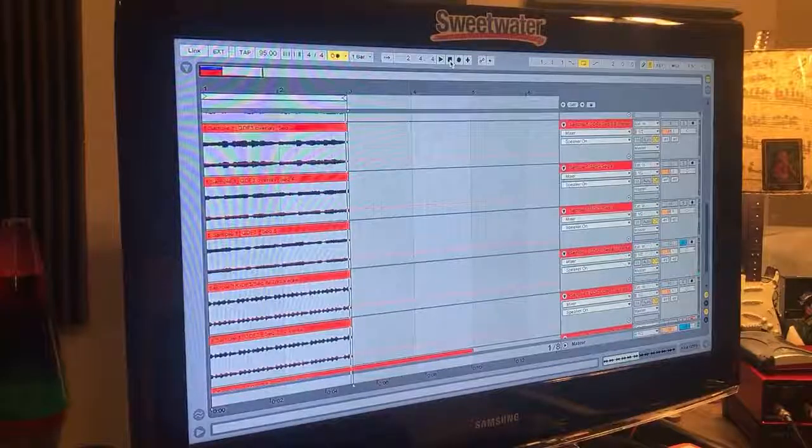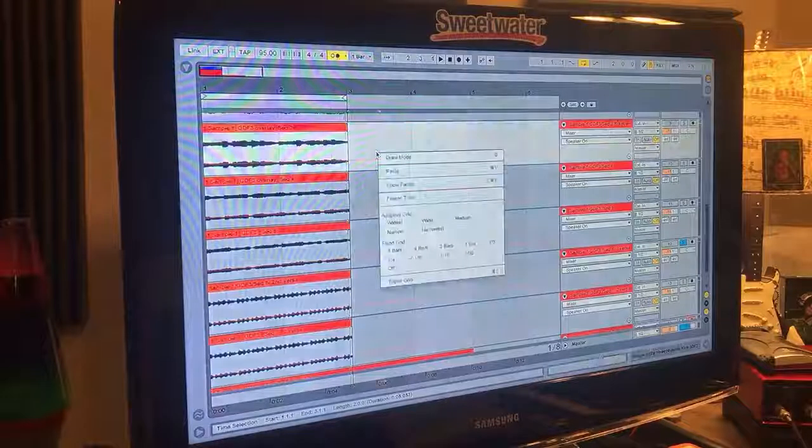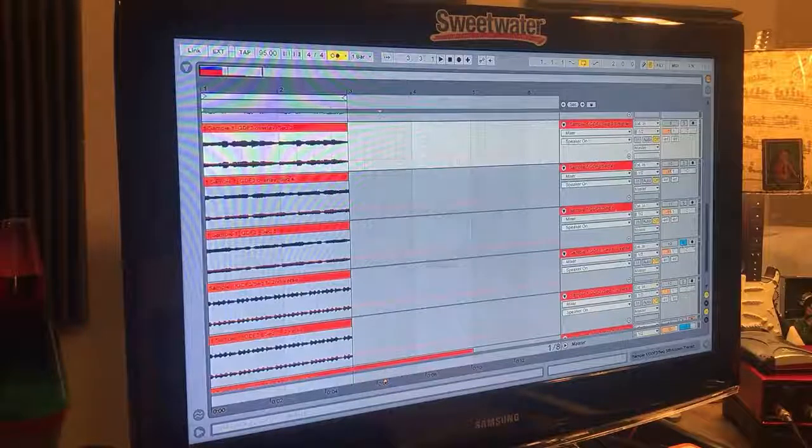I turned the click on just to make sure it's hitting right. It's hitting good to me. I hear that slight off, so I'm gonna shift it. Like I told you, I'm gonna shift all these over. I'm gonna highlight all these and shift it over just that one notch. But in order to do that, you gotta take your grid off. Take your grid off, and then you can shift it, for those who don't know that. All right.